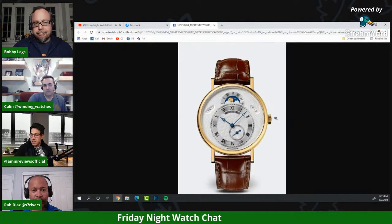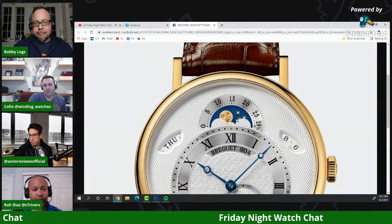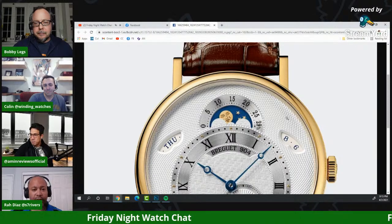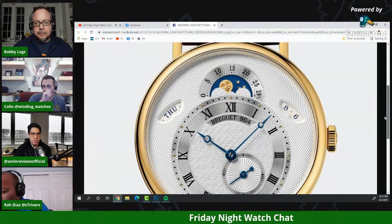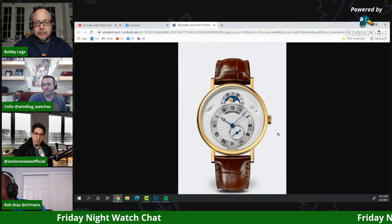I really like the yellow gold on this one, and I like the old fashioned moon drawing. They have some that don't have the face. Yeah, I like the face. The movement is gorgeous too. It's automatic, but there's hand finishing on the movement and a guilloche rotor as well. It's thin. It's dressed. This would be my dress watch.